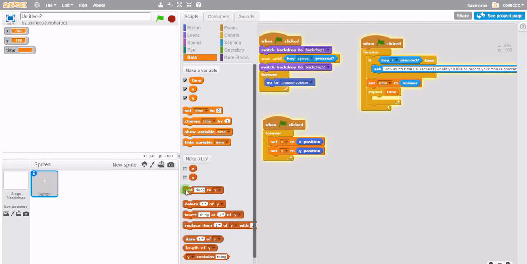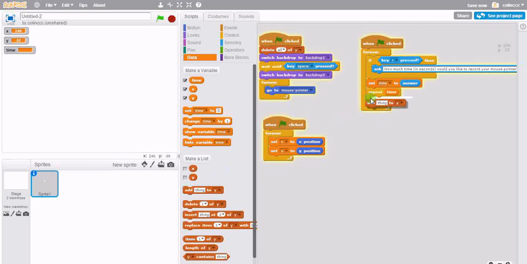So now we're going to add, actually we can add a delete all thing right here, and we're just going to add to Y, and then we're going to add another one for X. So now we're going to constantly add X to X, and we're going to constantly add Y to Y. And after it records, it's just going to break out of this loop and go back up to the top, and then you can record again.